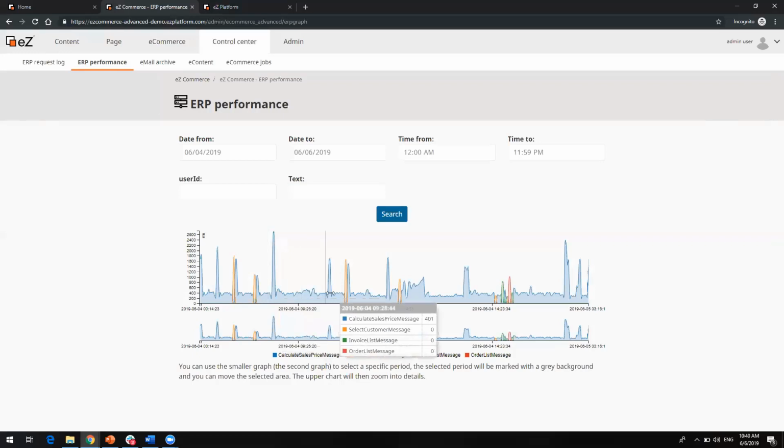And here you can see maybe at a certain time there was an error, and then you can hone in and begin seeing what the issue was. Maybe it happened at a certain time. There are a lot of requests and the bandwidth is not good enough. So this allows you to really analyze the performance of your ERP.